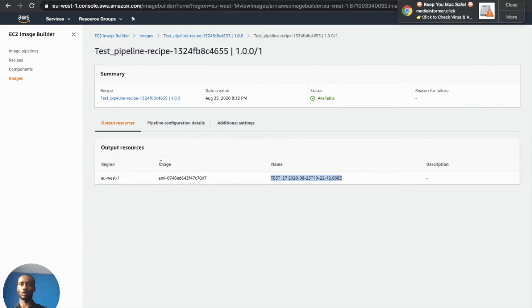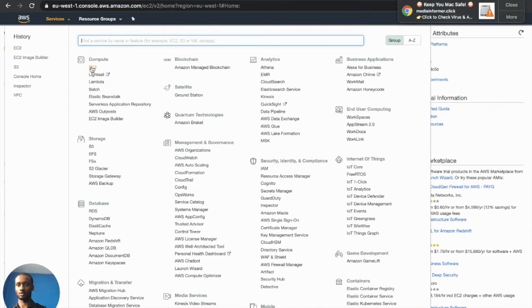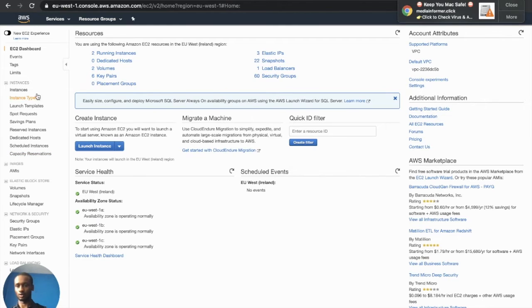So I think it's worthwhile that I also navigate to EC2 and show you how to raise an EC2 instance from the AMI as well. So I'm just going to take the AMI ID and navigate to EC2. You basically just click services, click on EC2. You're back on EC2. Scroll down the dashboard to images, and under that, select AMIs.